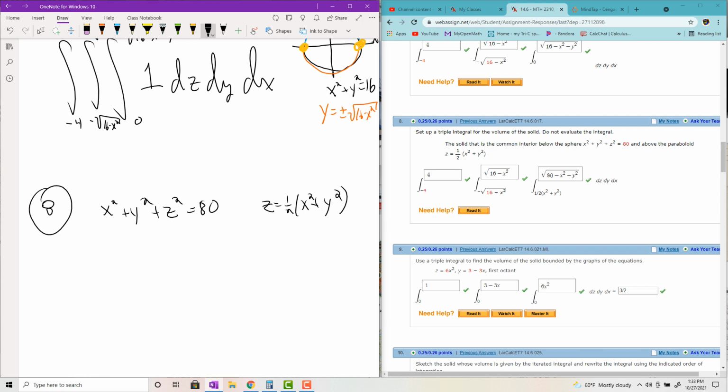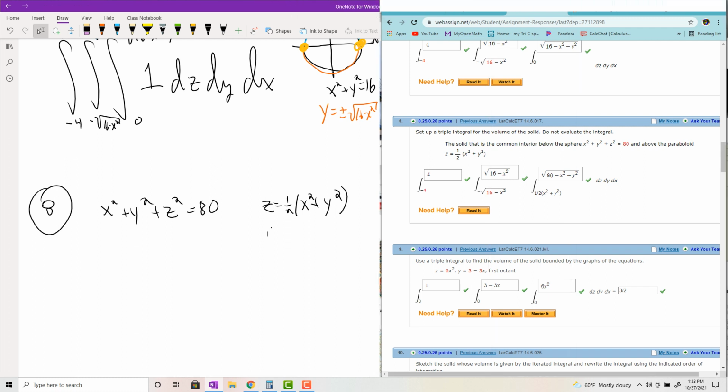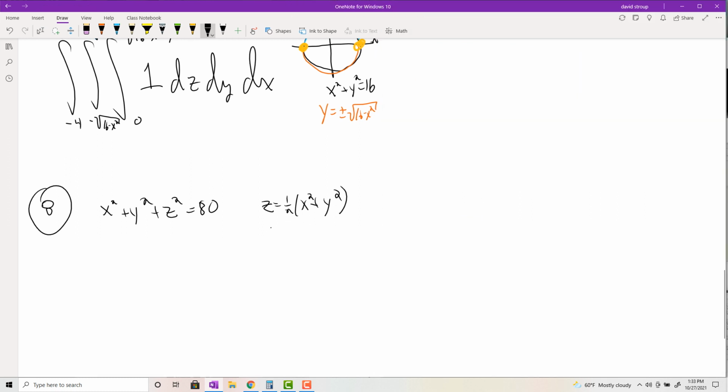So the paraboloid, let's figure out what this thing's going to look like, and I'm going to do the analysis via the traces again, like we did back in the chapter. So letting z equal 0, we're in the xy plane. We'll have 0 equals x squared over 2 plus y squared over 2. And what is that? It's just a point. That's 0, 0, right? If we let z go positive, it'll be circles, right?